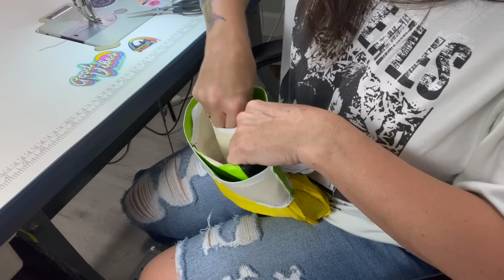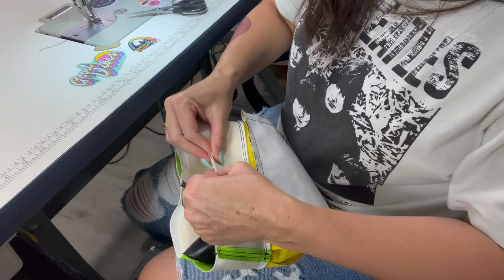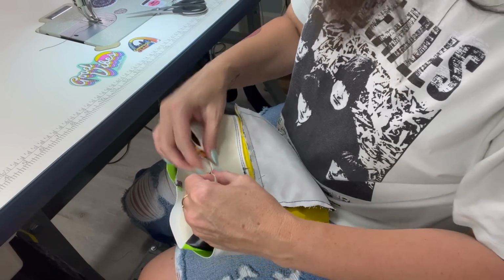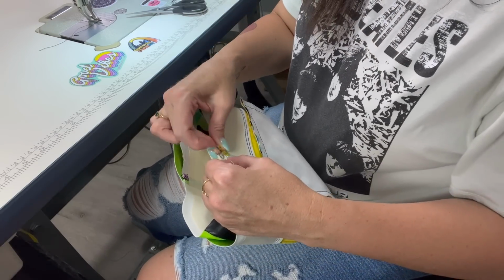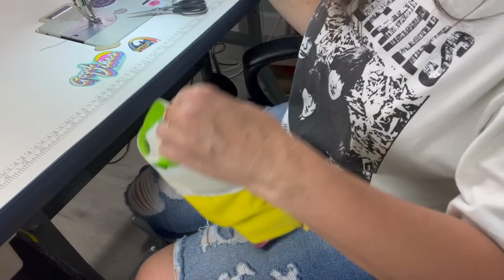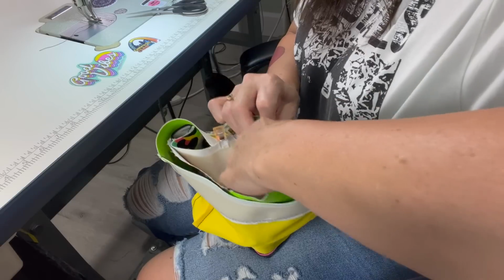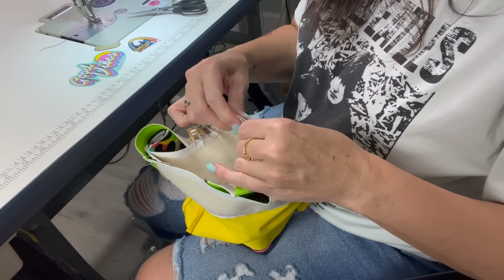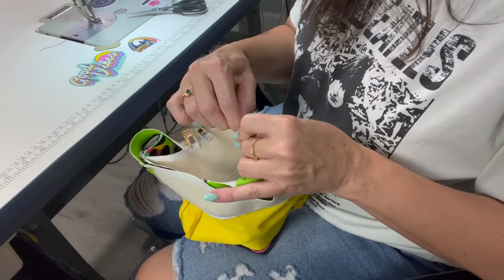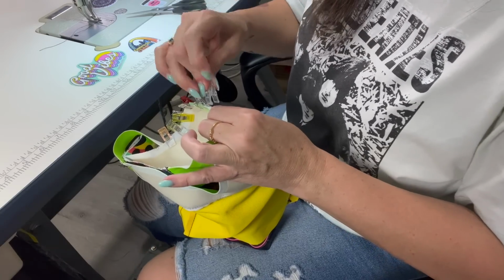So I'll line up those top centers here. And just start getting it all even and clipped together all the way around. And then again, I'll flatten this seam, just like we did connecting the lining to that top contrasting band.